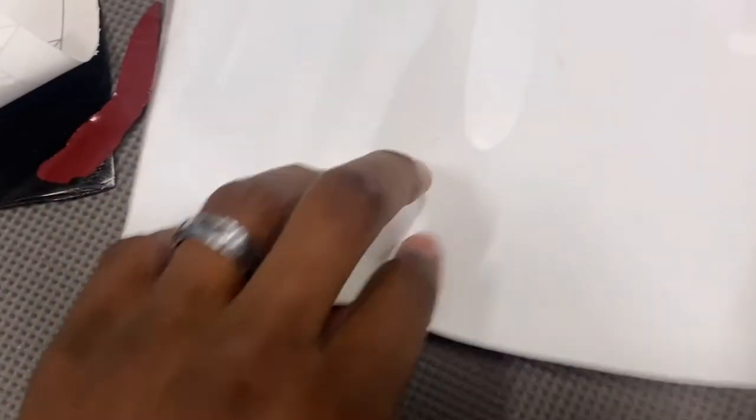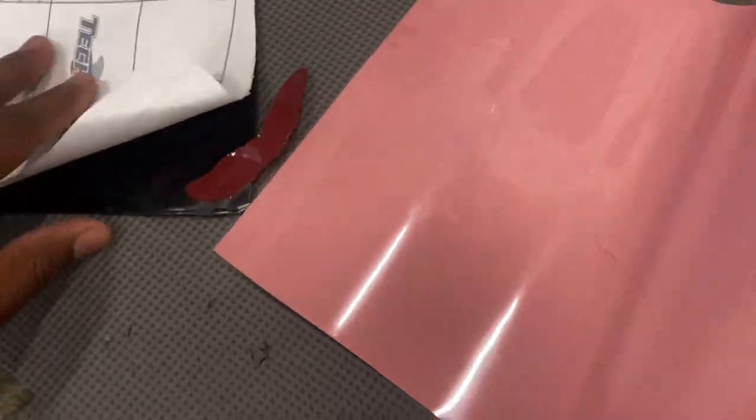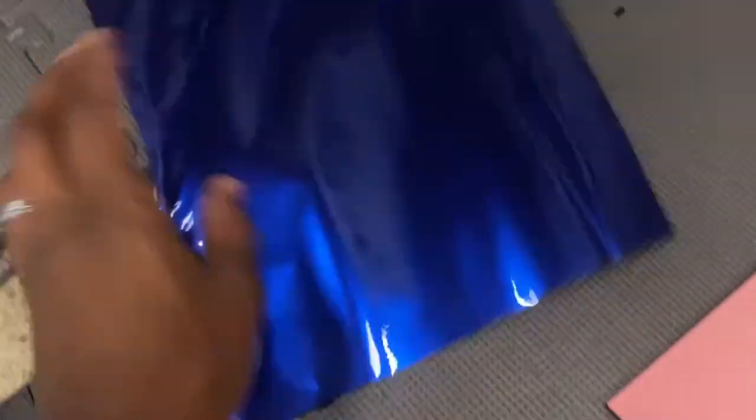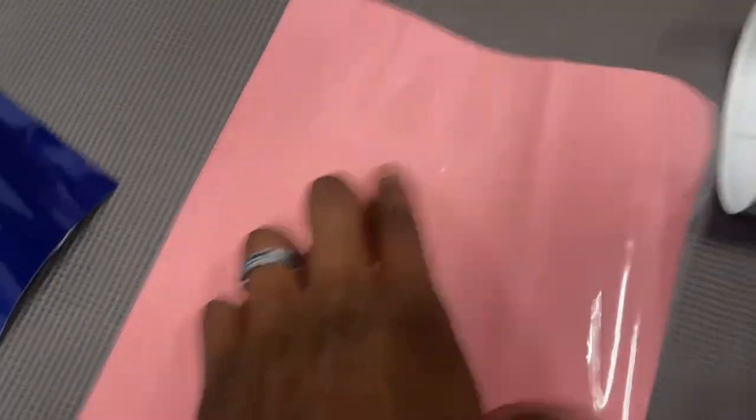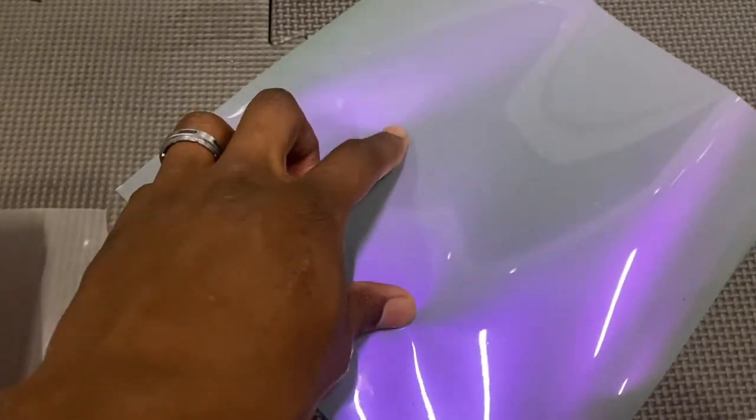This is Hexus. This is Vinyl Frog. Innozatech doesn't put a name on their backing, but this here is Innozatech. And here we also have Tech Wrap. Ocean Blue, Cherry Blossom, Innozatech. Gray Purple from Vinyl Frog. Hexus. Glitter Pink. Calendar. I just showed you guys the different types of companies that make calendar films and cast films, and now I'm going to explain the difference between calendar and cast and how they work.